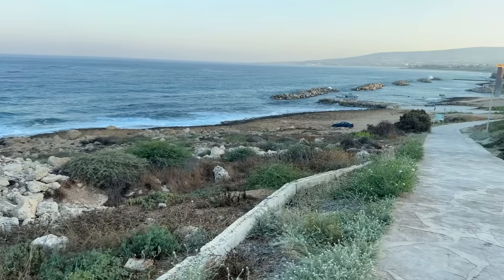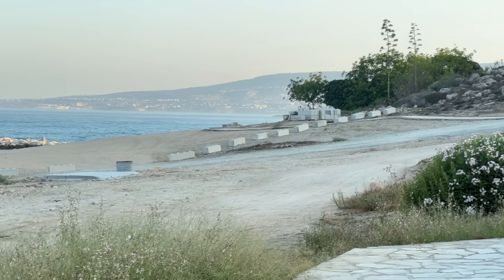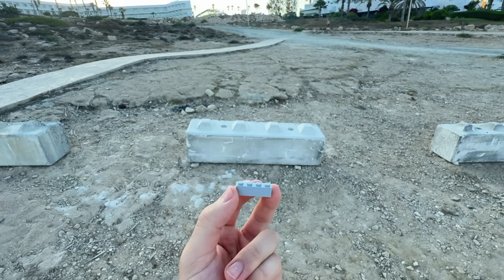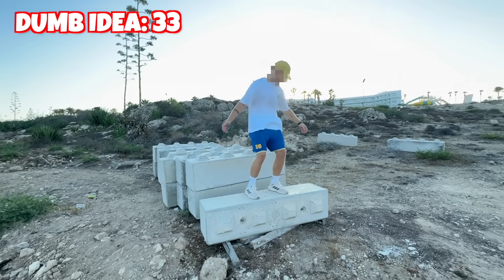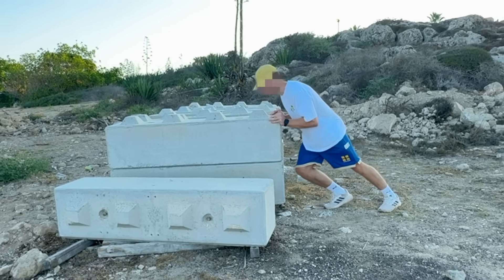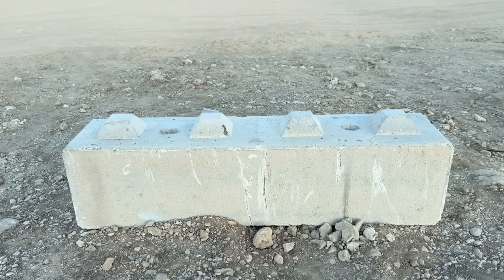While I was outside doing my daily walk, enjoying nature and trying to relax, I spotted these massive bricks. Obviously these aren't made by Lego, but they definitely look like a Lego brick — just human size instead. So I guess a dumb thing to do would be to try and play with them. Even using all my strength, it's just impossible to move these — or maybe I'm just too weak. Bruh, they really made Lego bricks for the Hulk.